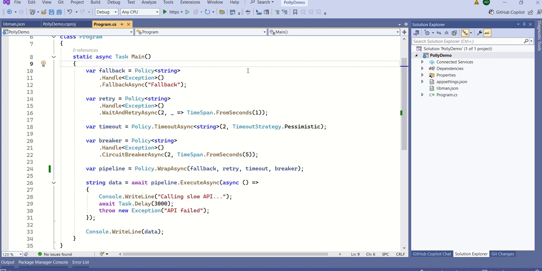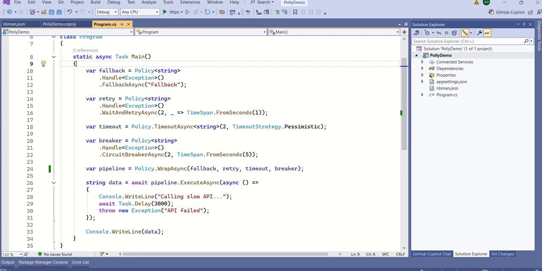So Polly.NET will give everything for us. It's ready to use, and it will handle all kinds of scenarios like retry, timeout, fallback response, and stop calling. So it is a good library.